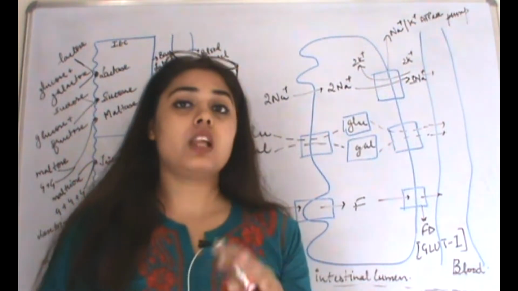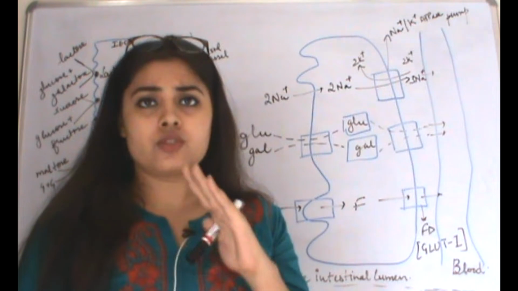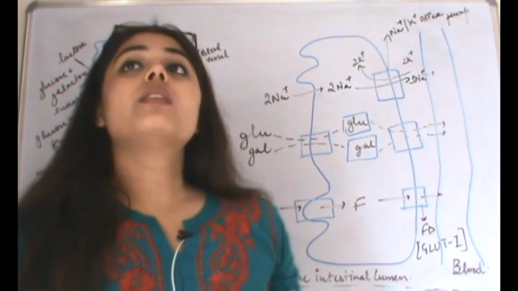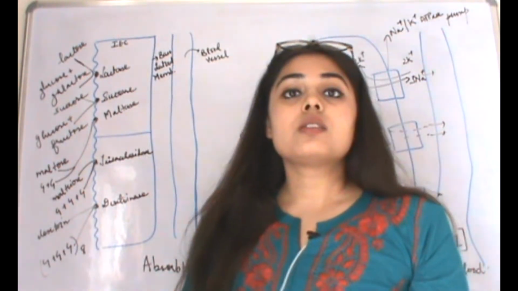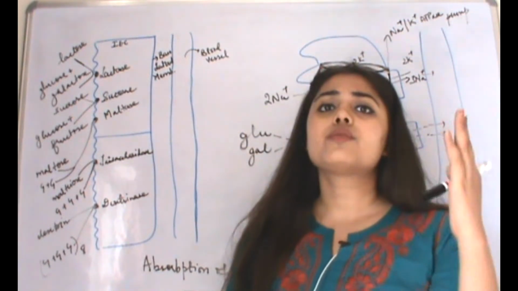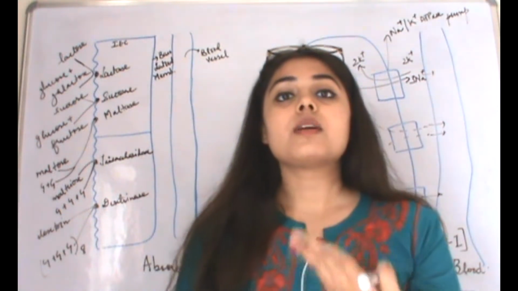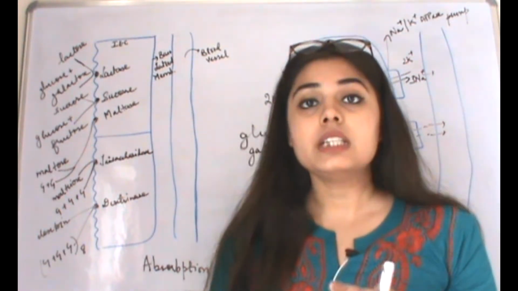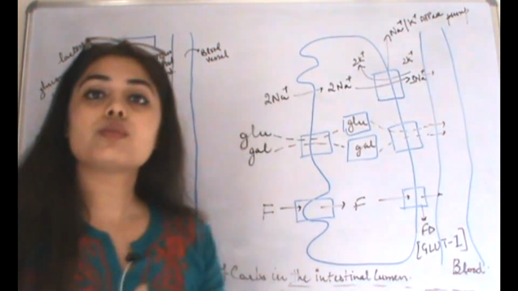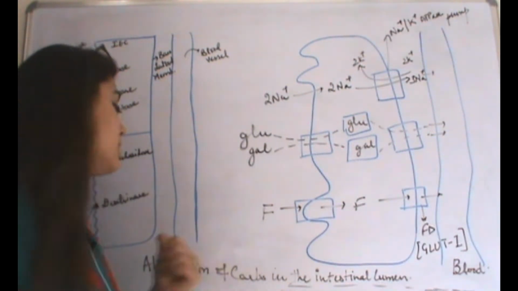I hope you guys have watched the last two videos of the digestive system, and we have done everything regarding the digestion, the chemical digestion, the mechanical digestion, and everything involved with the digestive juices, enzymes in the buccal cavity, in the stomach, and how the food is being pushed through the esophagus and how it lands in the stomach. This we have all done in detail, and if you really want to learn about these things, you can just go back, watch those videos first, and then you can come to the second part of the digestive system, that is the absorption.